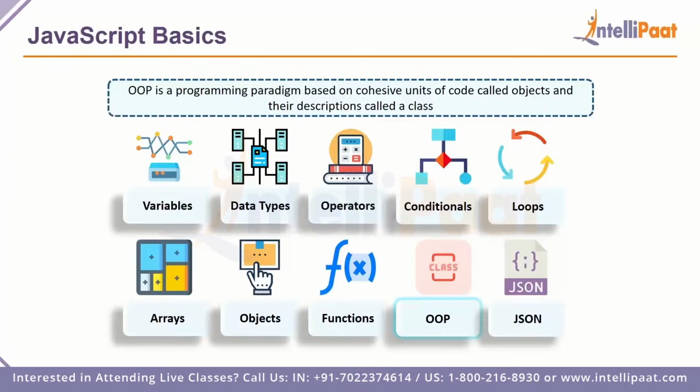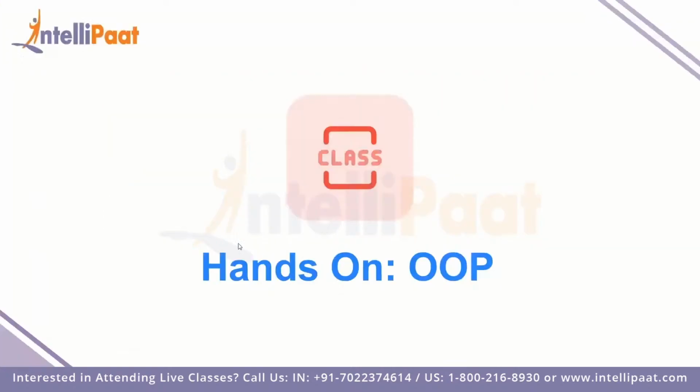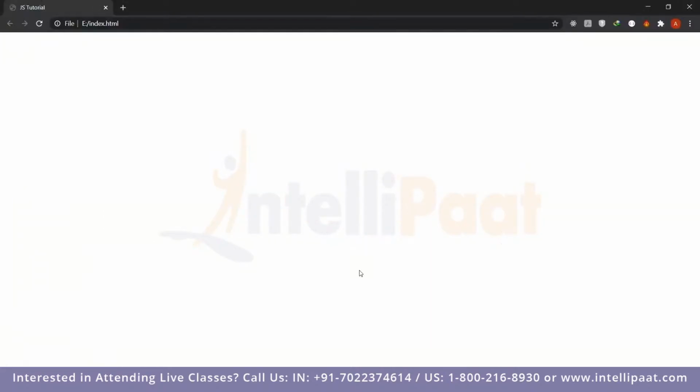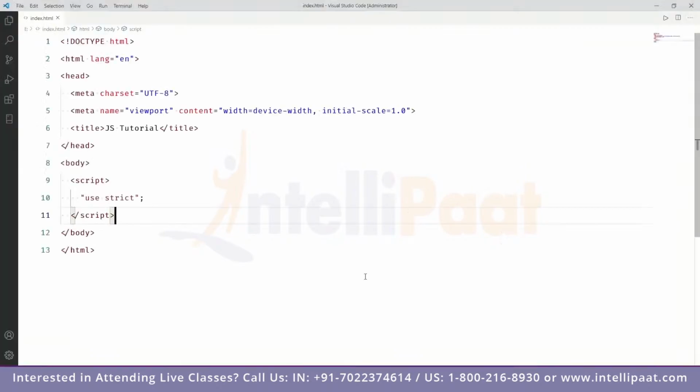And in the hands-on, we'll see how it's different and how it works. So let's take a look at that now. We'll try and create classes and objects. For this, I'll use the text editor. Again, the setup is the same. We just have removed some previous bits of code and brought it to its original state.